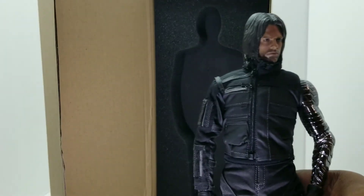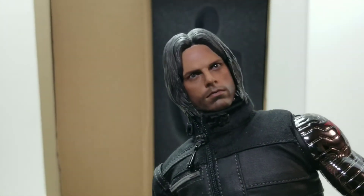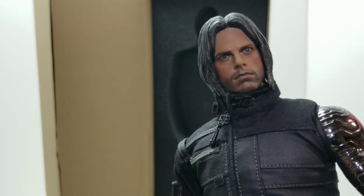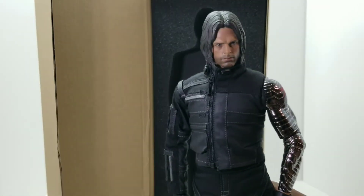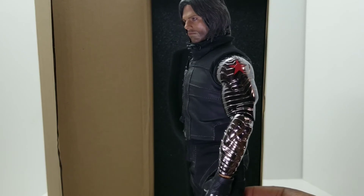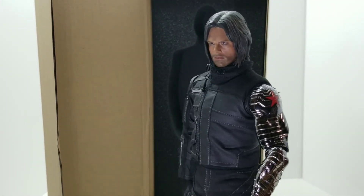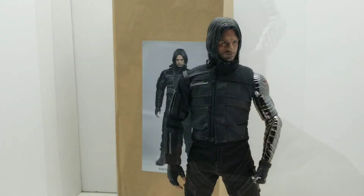It's actually not bad. Bringing it a little closer, you can see Sebastian Stan at certain angles — it's not bad, but it's not the best either. The suit is good, it could be better. The metal arm actually looks really good the way they did that — it came out really well. I like that it's only a single joint; there's no double joint on this one, so we're not gonna get too crazy on the poses with a single articulation. The pants are pretty basic but they get the point across of being the Winter Soldier fairly well.